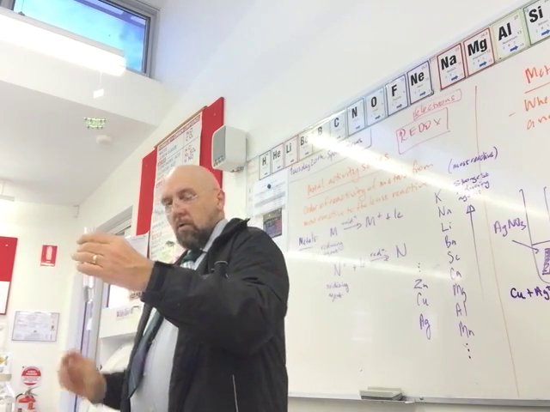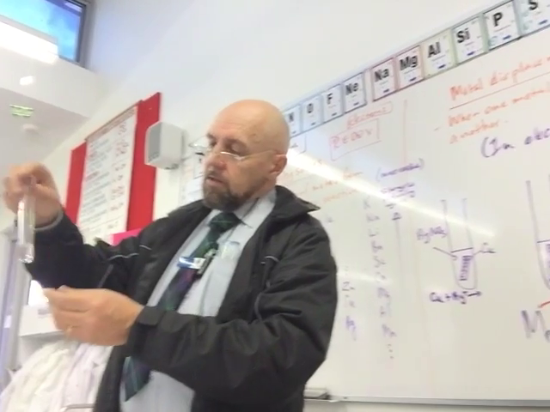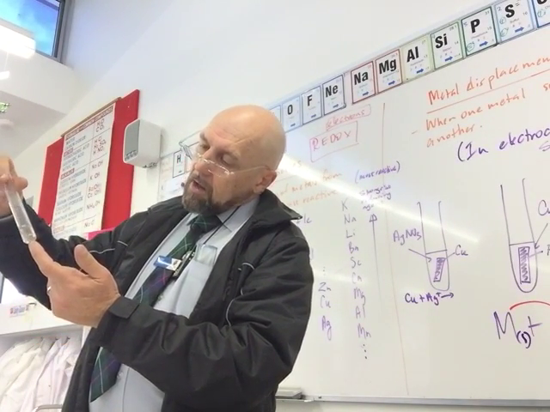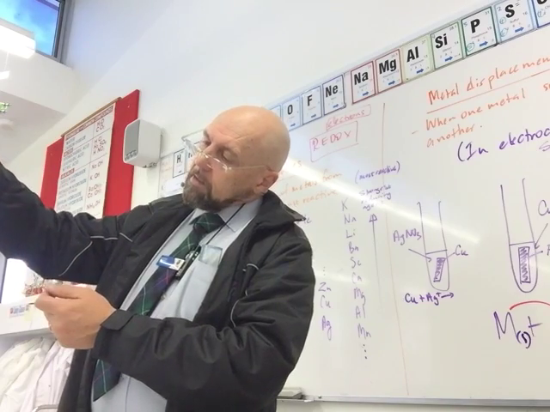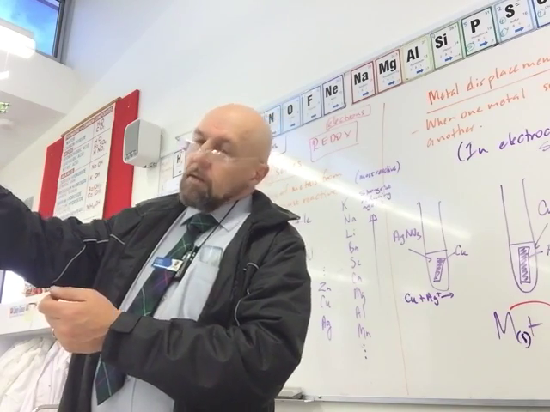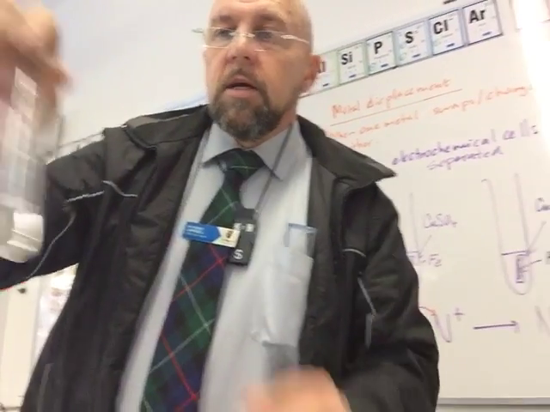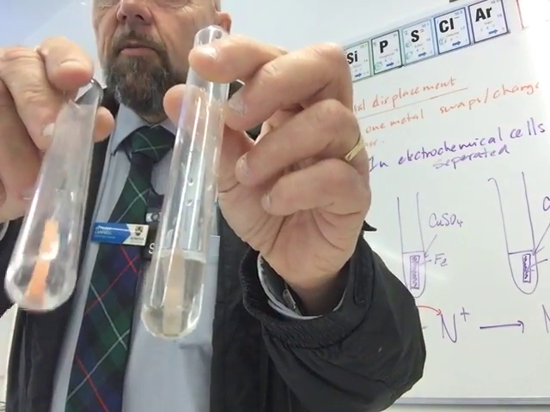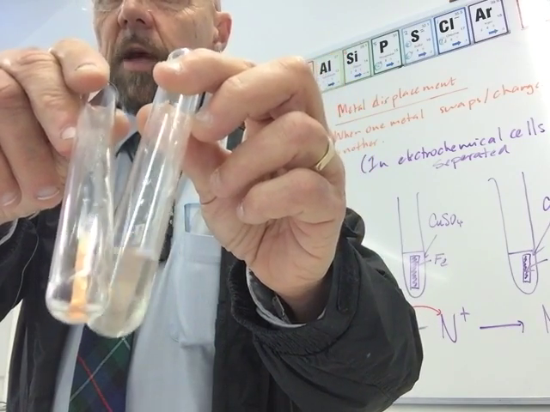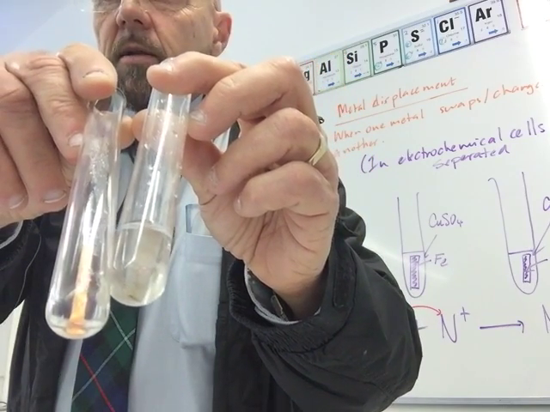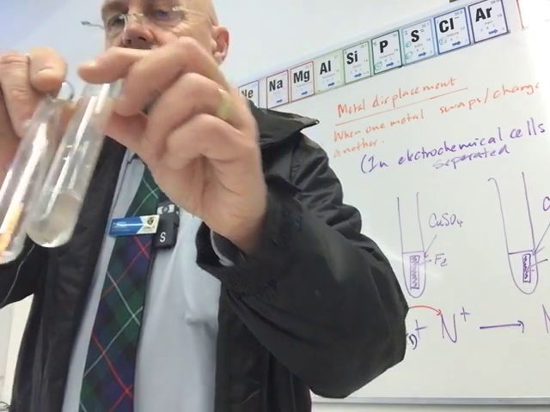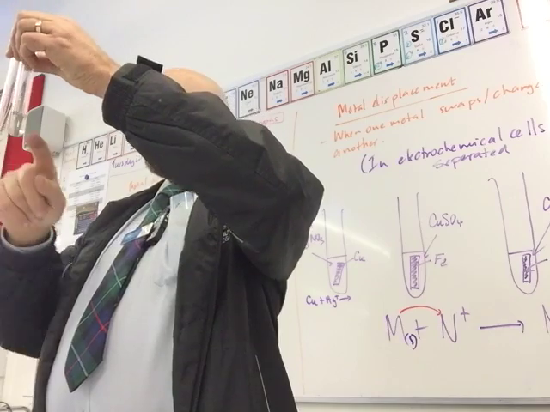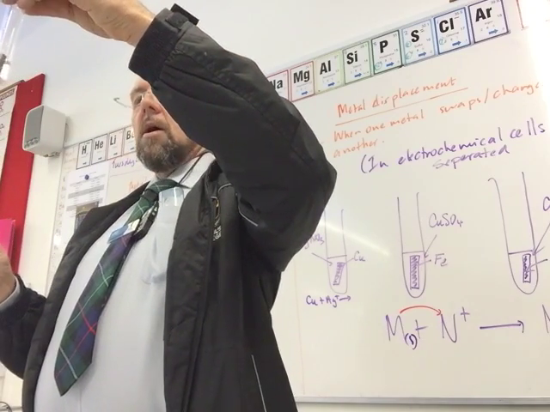All right, I think there's going to be an immediate change. It's already going quite dark in colour. You probably won't be able to see that. Actually, I've got some copper. This is the original copper, and this is what's happening once I add the silver nitrate. Can everyone out there see the difference? Here's the original copper, and it's going dark.